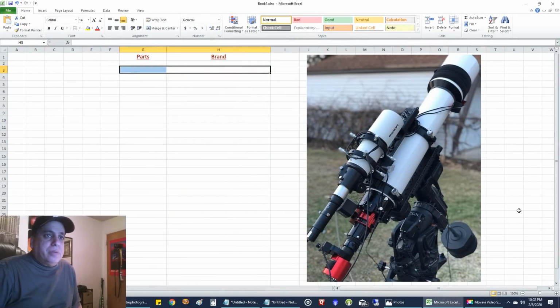So let me show you the equipment that went into capturing this. This is the rig I used to capture that picture. Right off the bat, I'm going to start with the Explorer Scientific ED-127 scope. What surprised me about this scope recently is that I can't find it anymore. I think I paid around $1,599 for it, and I thought I recently saw it for $1,399.